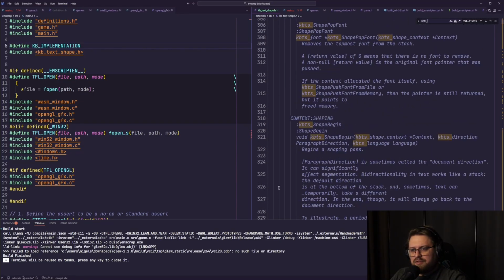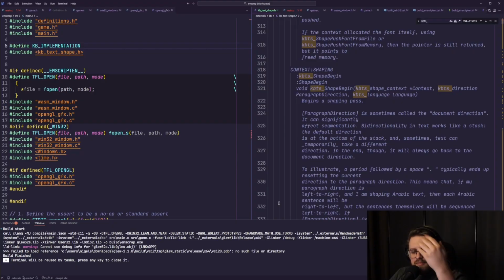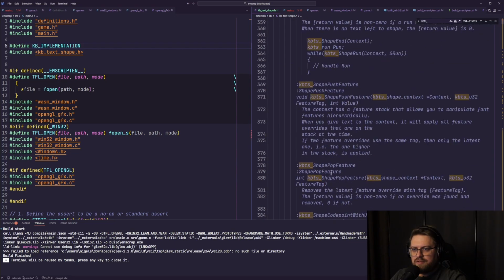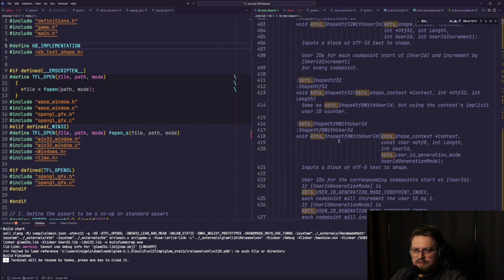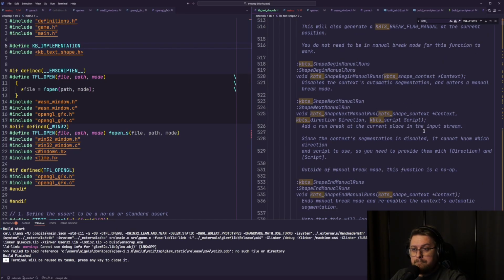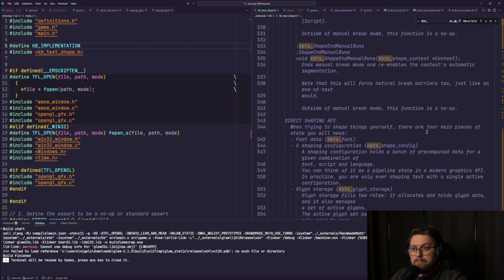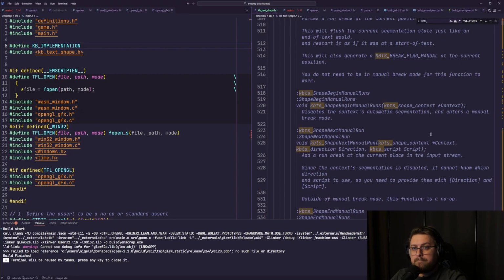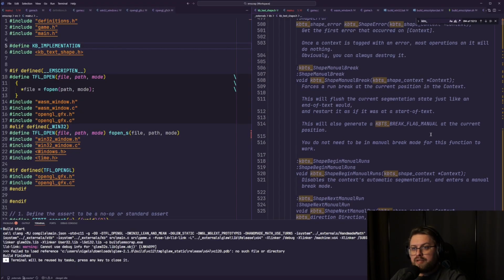Memory management, no. I just want character by character, give me the size. Shape begin, shape run, shape push feature. Manual break.